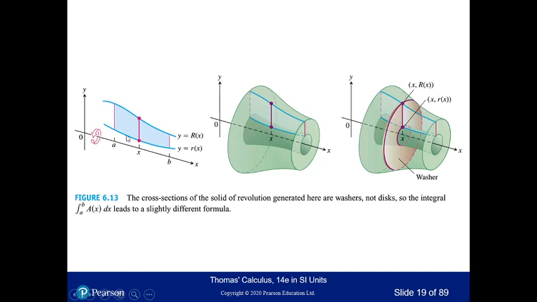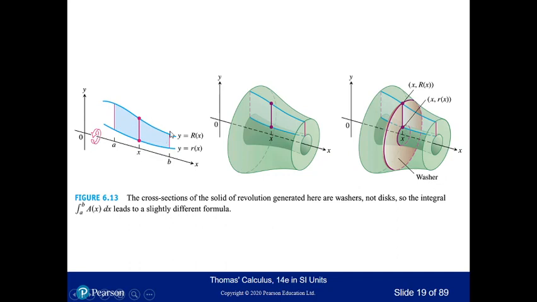And it's not very difficult, because if you see it, these types of washers are going to come up. How? Let's look at the beginning. Okay, this is the first picture. So we have a function, capital R of x, and we have a little r of x. These are two different functions. And then we have a region between a and b, this blue region. And at x we have this different r.